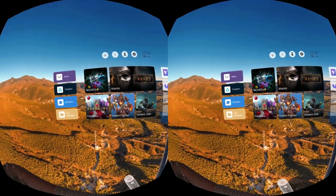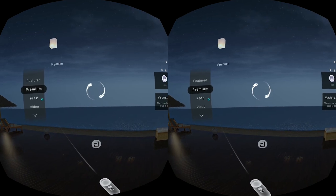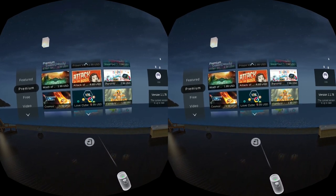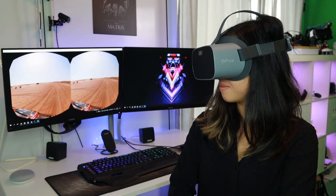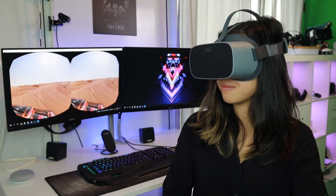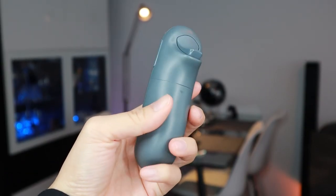However, the Pico menu does seem less optimized than the Oculus Home menu — loading times while navigating in the software are slower. Talking to Pico about this, they told us that they are not focused on software or content; they are more focused on making the hardware and let other developers take care of the content, unlike Oculus who also creates VR games and experiences themselves. Playing a game or watching a VR video is great and I don't notice much difference except for the clearer image. The audio speakers could be better though — they point downwards, making audio sound further away, unlike the Oculus Go audio which goes directly into your ear, making it more 3D.